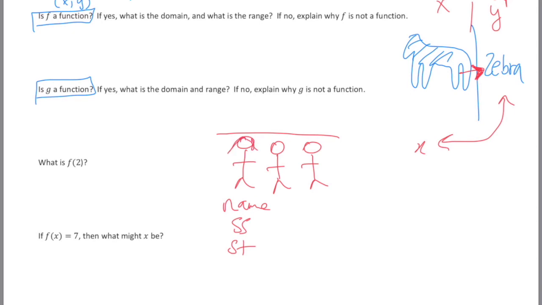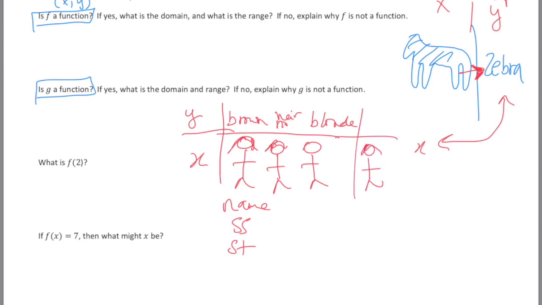So this person can have brown hair. This person can have no hair. This person can have blonde hair. So this would be the independent variable, and the type of hair or color of hair would be your dependent variable, because it depends on who has the hair. We're going to look at that head, and then whatever, if it's brown, none, blonde, then it's going to depend, right? But it is possible for multiple people in the class to have brown hair or blonde hair or no hair. It is possible for that situation to happen because y is dependent on the individual independent variable.